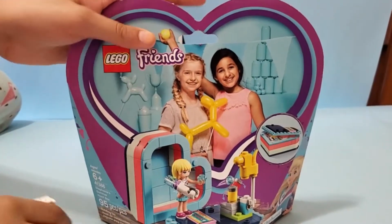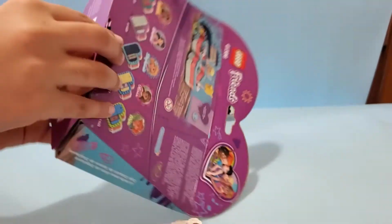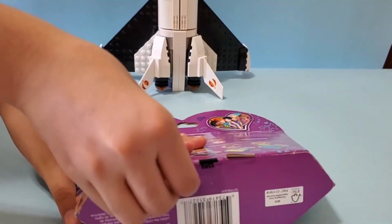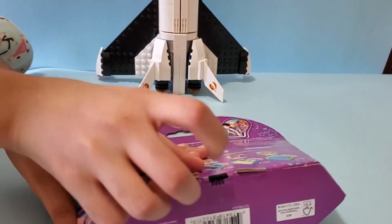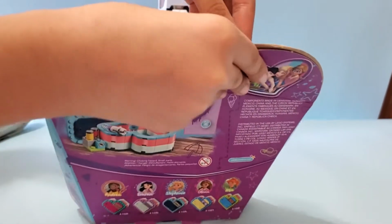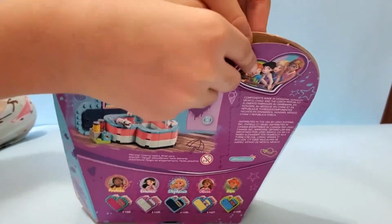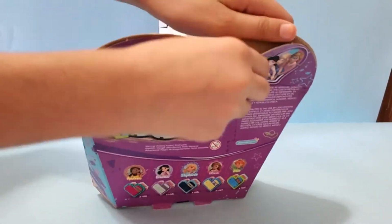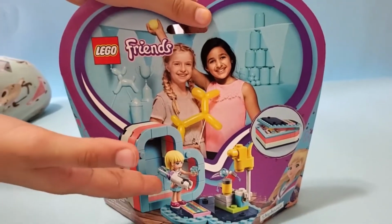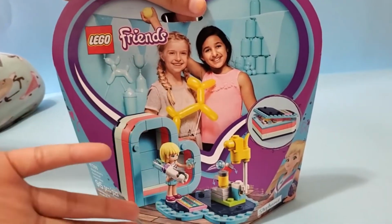Okay, let's open up our Lego heart box. Start from the beginning. I mean the bottom, the butt, basically. Rip it open. Or, how about here? How do you open these heart boxes? Okay, maybe that's how you do it. This is what we found in the middle of space that just appeared. Let's see what it is.